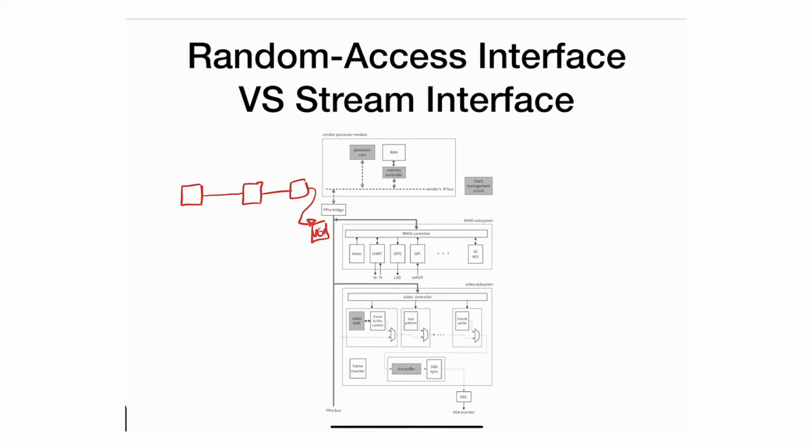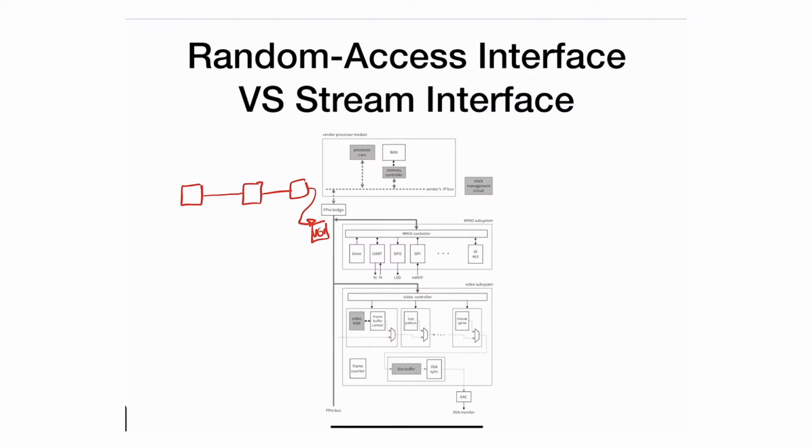One thing to point out is that I didn't have to specify an address for the points, and I didn't have to tell it whether it's a read or write. So no control lines were needed, and the transfer is always one directional, from a source to a sink, to another source, to another sink. So it is not random access. It is a stream interface. The reason I'm introducing it is that this is what we will be using to build the video controller.